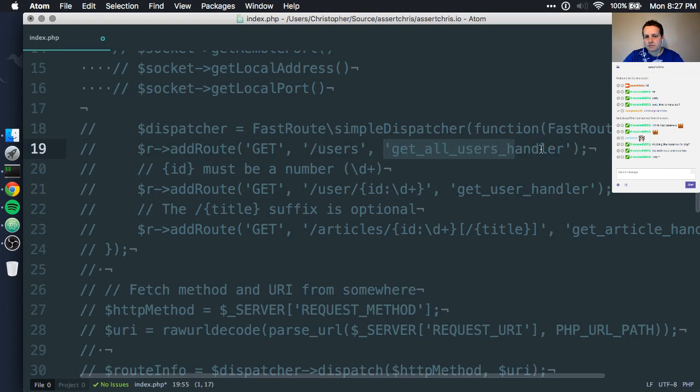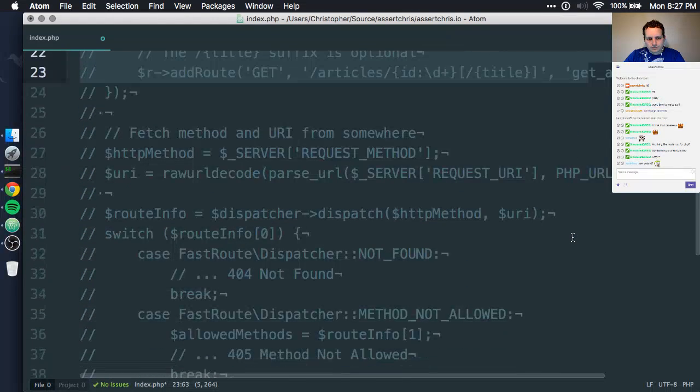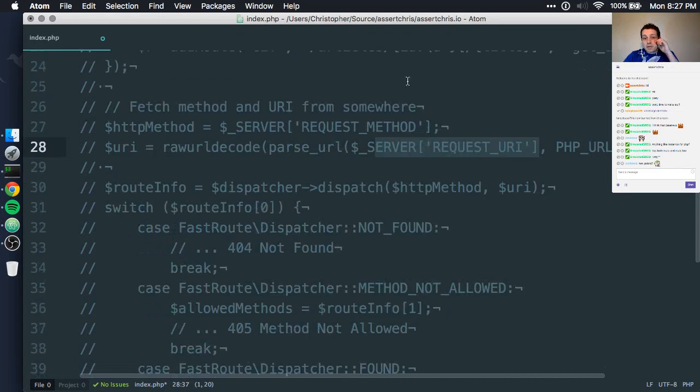So you could have callbacks, or you could have an array of class, instance, and method name, the normal callable stuff, right? So you add these things in, then you get the method and the URI, and then it matches these things.